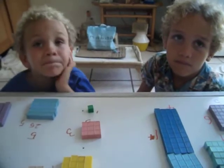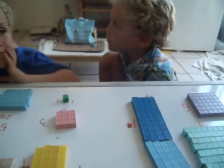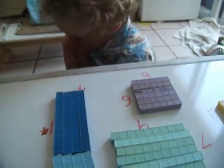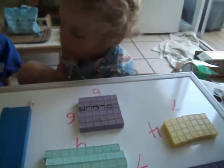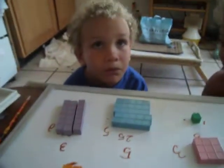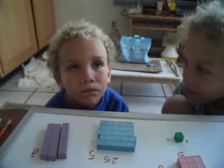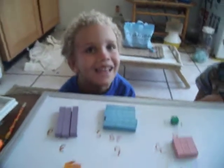Same thing when we do addends, when we do numbers. Let's talk about adding some of these numbers. What's 6 and 6? 6 and 6 is 12. Very good. What's 7 and 4? 11. Very good. What's 5 and 5? 10. That's too easy. What's 3 and 6? 9. Okay, let him answer. What's 4 and 8?